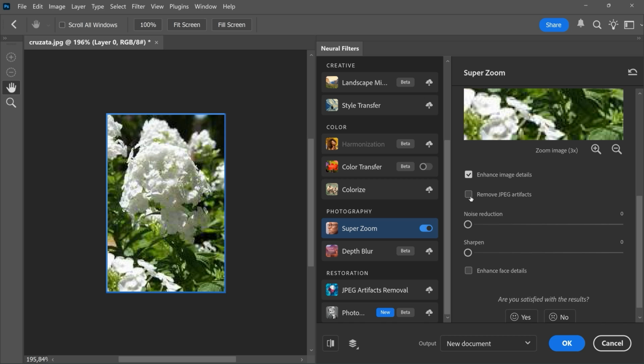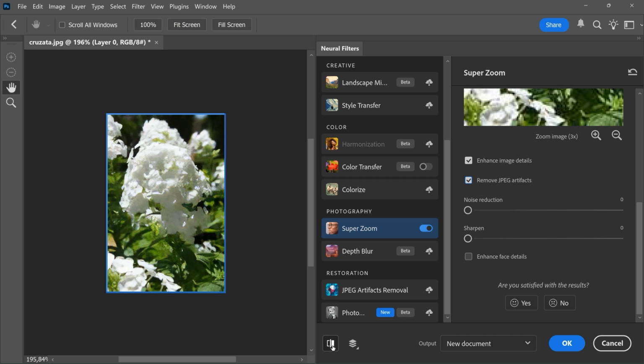I recommend you to click Remove JPG Artifacts. It's going to increase as well the quality of the photo. And then down here you will find options for showing the original and the one with the changes, preview of the layers that we are using or not, so not important. The important thing here is the output menu, because this new photo with this new resolution can be released in a new layer or in a new document. This is up to you. I prefer to do it in a new document.